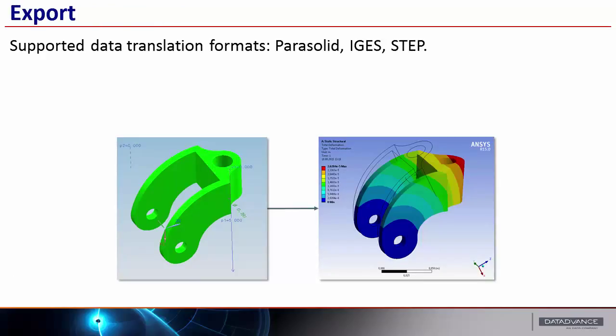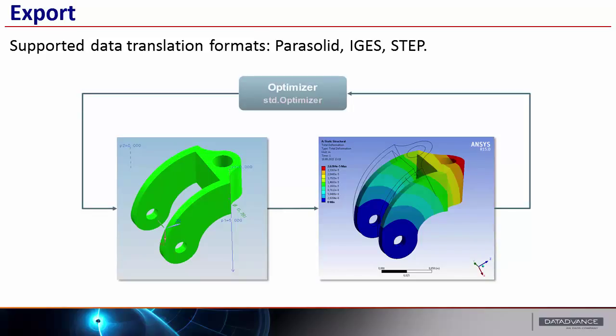The block can save an updated model to disk in the native PRT format and save an updated assembly to a zip file which contains the head assembly and its components. Also, the work in an NX document can be exported to data translation formats such as Parasolid.txt, IGES or STEP. The exported file can then be sent to a CAE integration block. So, the export support allows to automate data exchange between NX and CAE tools and to create optimization workflows that update a model in NX and then run an analysis in a CAE application.